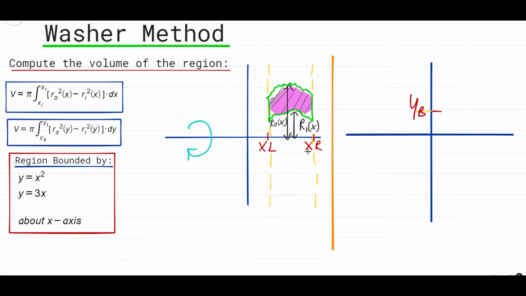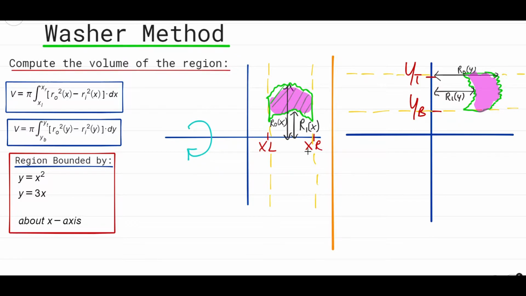So now we're going to show this with respect to y. So we have our lower y limit, and we have our upper y limit. Yt is y top, yb is y bottom. And we have our constraints, and we have our area. So it's the same concept. The inner radius is closer to the axis of revolution because in this case it's revolving about the y-axis. And the outer, the ROY, is the outer radius.